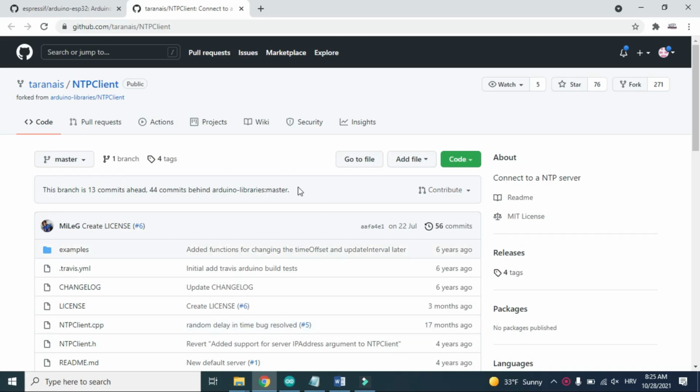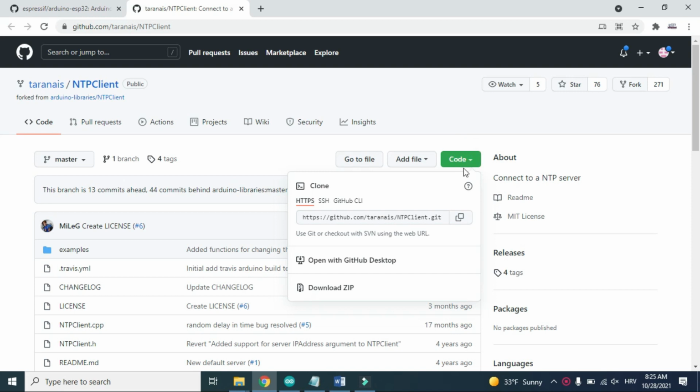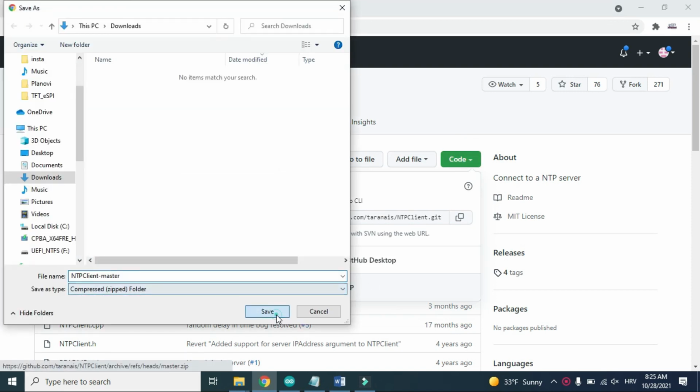And finally, let's make that internet clock. For that we will need the NTPClient library. You will download the code like this in a zip file.